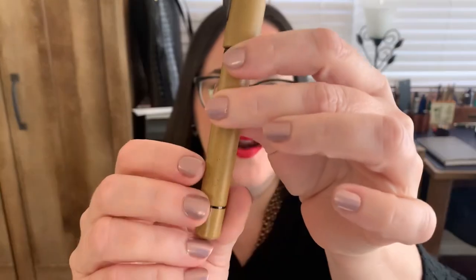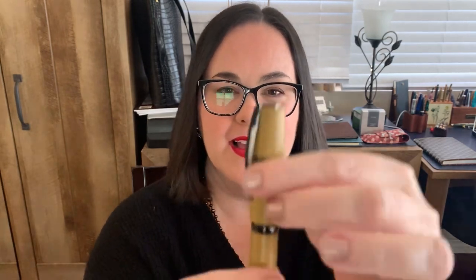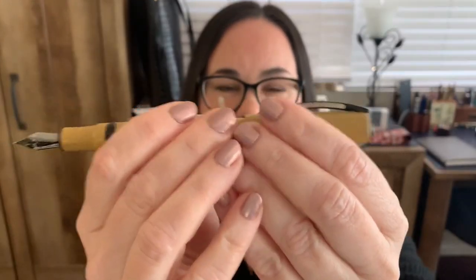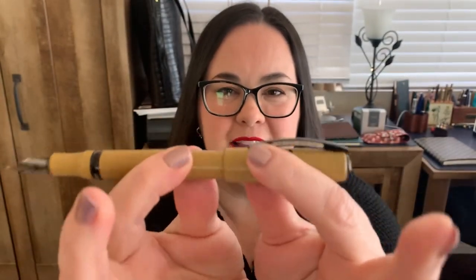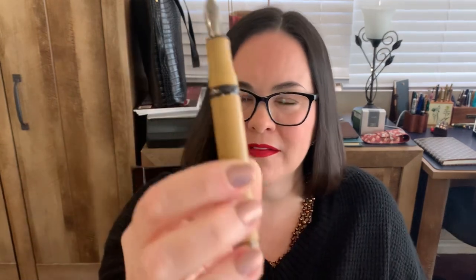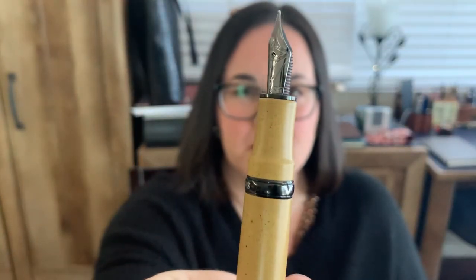Around the bottom here it says Homo Sapiens and then V for Visconti — or Vanessa. It feels like it's personalized just for moi. The cap is magnetic, so you see it goes right back on, no problem. When it's posted, it is a friction fit — not magnetic, but it does stay on pretty well. Look at the nib — it matches the rest of the trim. It is a gold nib. This is a 14-karat gold broad nib that was ground into an imperial grind, which has a special way that it writes. I'll show you that in the next segment.